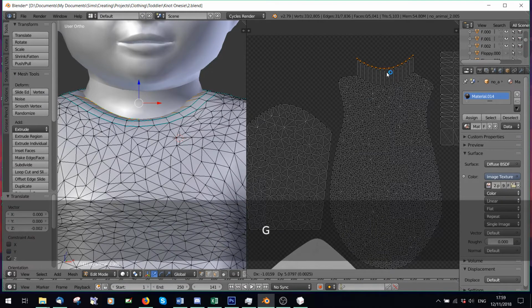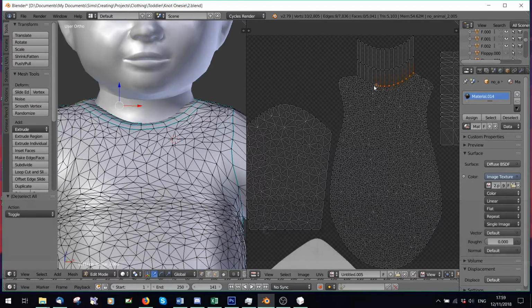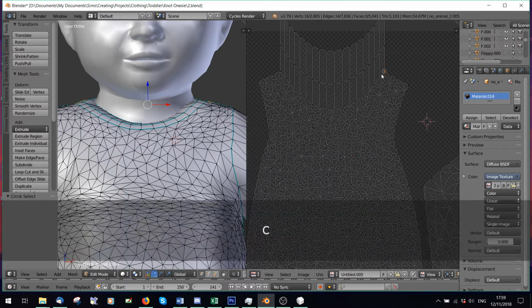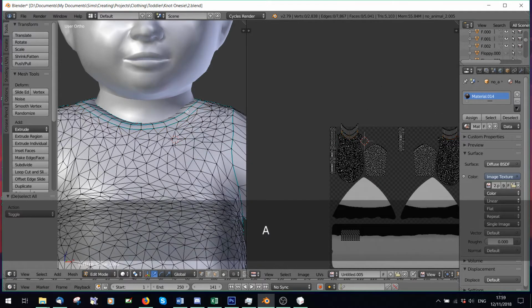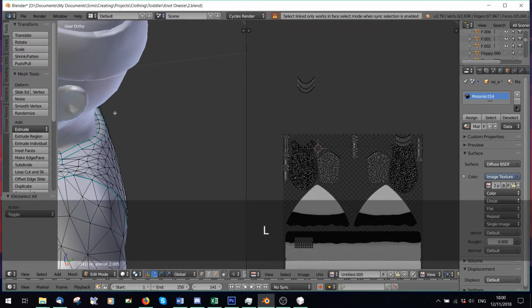And again, G Y, moved it up. And then all I did was, because I wanted to UV this differently, I didn't want to use the texture of this because I wanted it to be a different color later as like a rim. I decided to make it its own UV part. This I did before I baked. This is what I was saying, if you want to UV map it, do it before you bake. I edge split this. Now you can see this part I can just move by selecting it with L and just G and move it.